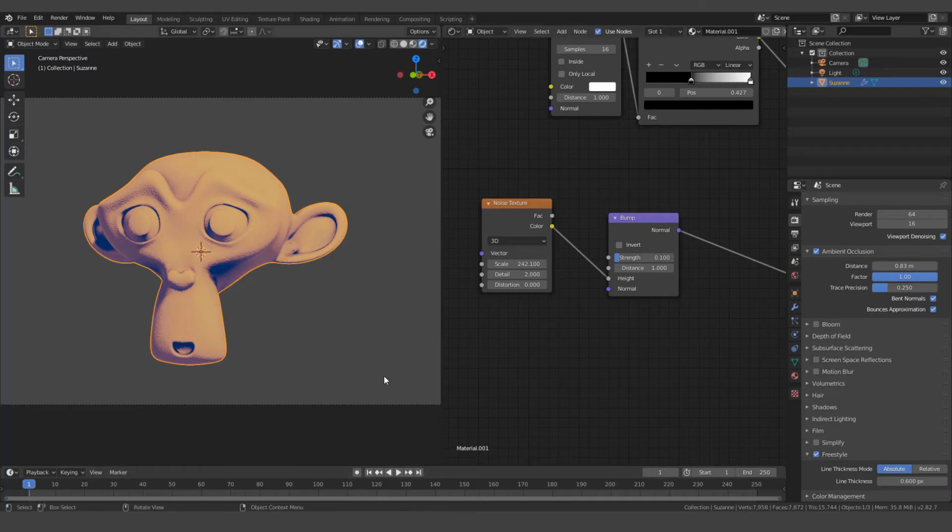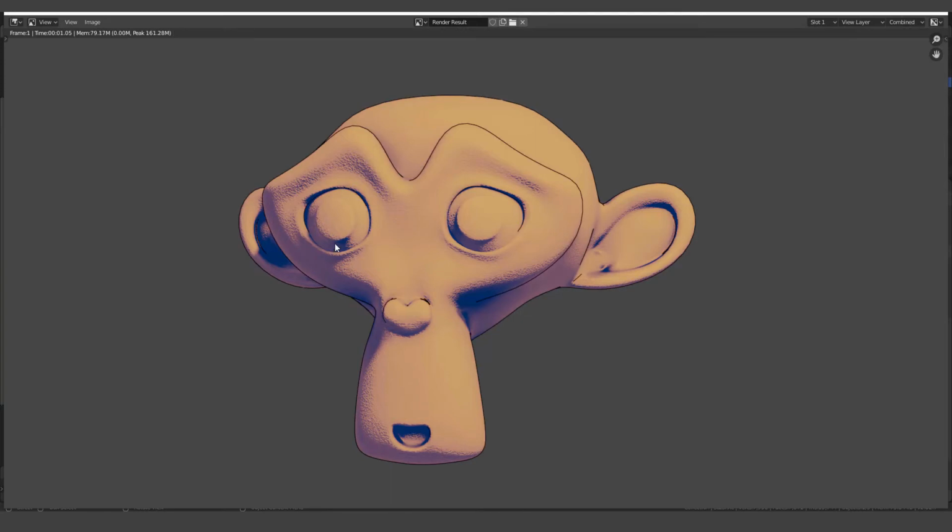And what Freestyle does, if you're not familiar with it, is it's going to attempt to put lines like an outline on our monkey or whatever we have in an attempt to make it look like more of an illustration, which again is what we're going for in this technique. So real quick, before we talk about the other settings, if we come up here to render image, now we can see what it does. It renders out the texture and the kind of cartoon shader we have, and then it puts lines in here. All right, so I'm going to get rid of that real quick.